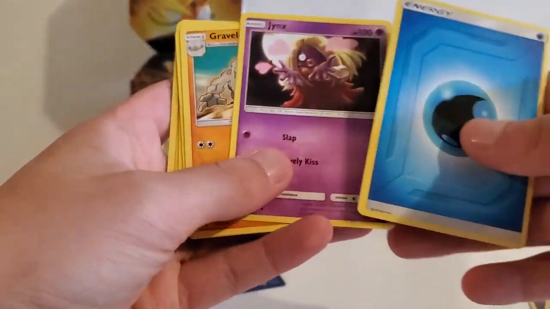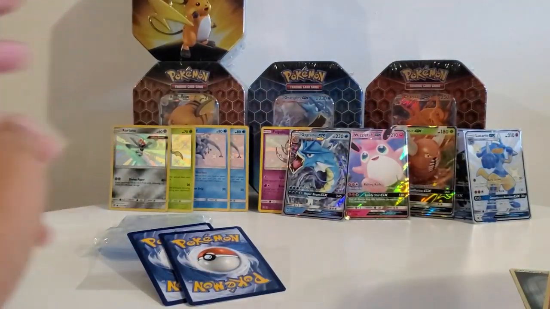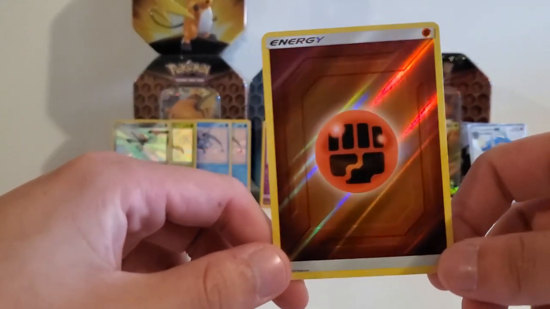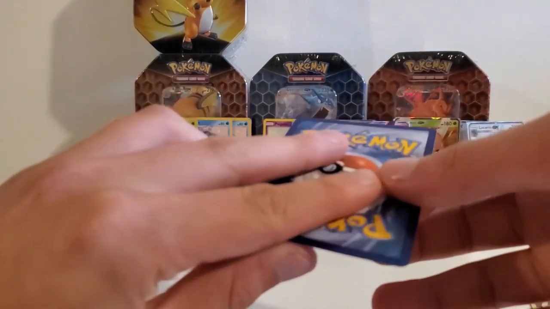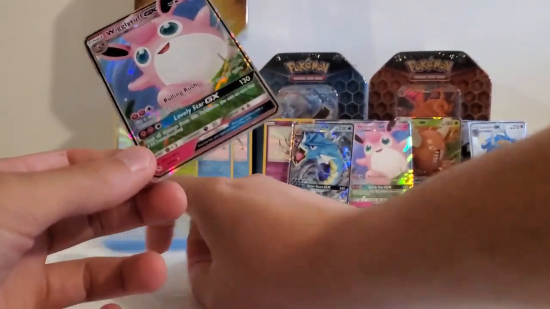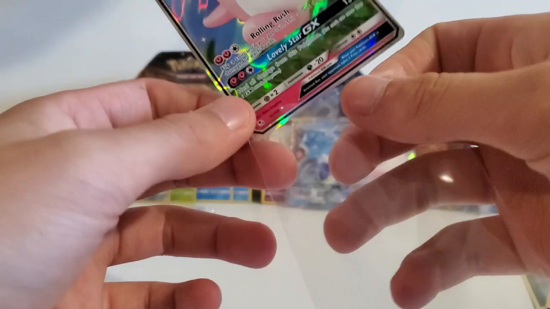Here is Water Energy, Jinx, Graveler, Farfetch'd, Staryu, Voltorb, Pikachu, Jigglypuff, Ekans. Really boring. Might just skip those from now on because it's all the same. And we got, ooh, Fighting Energy. Getting a lot of those nowadays. Our rare for the pack. What? Another Wigglytuff. Damn. Okay, we take them. I guess this one's going to my girlfriend.